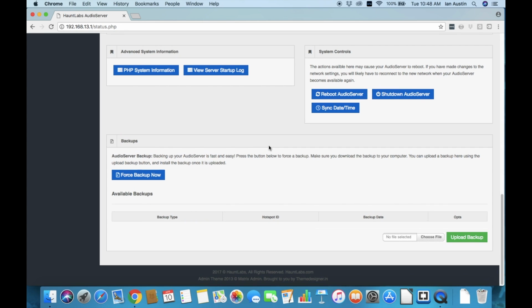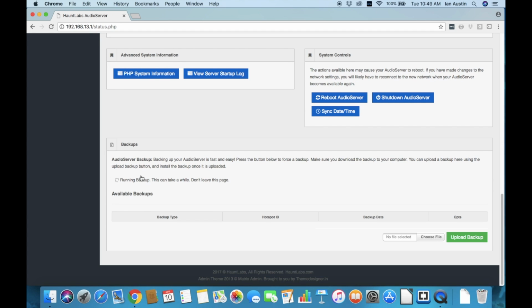And then finally, we can do a backup on here, which is pretty slick. That way you can run a backup of your configuration, download it to a laptop or something else, and then if you ever needed to clone this device or restore it to a specific point in time, you can upload your backup file right here and make it be. So that is pretty much it as far as backups go. I'll go ahead and run this backup just so you guys can see what it looks like. This is going to take a little while because we have quite a bit of data here. So I'll just fast forward the video until it's done.